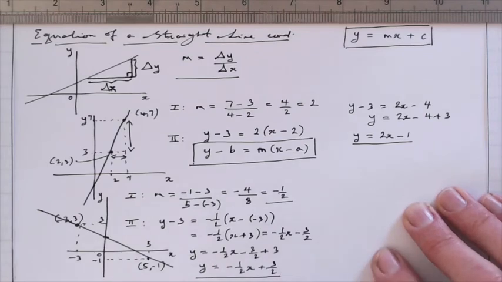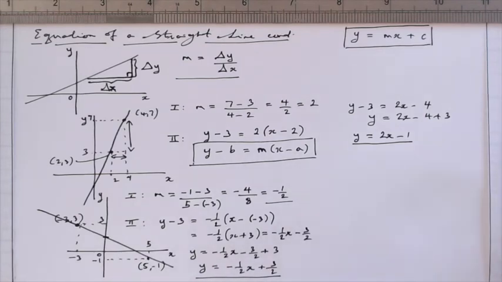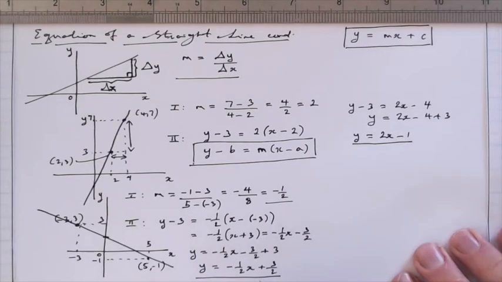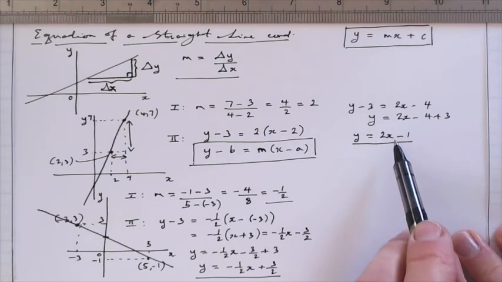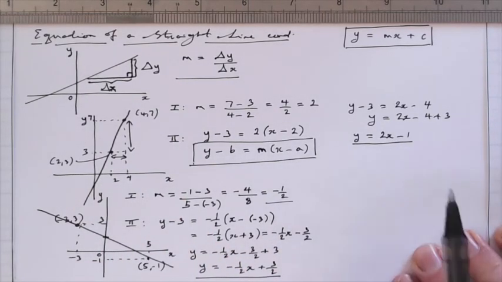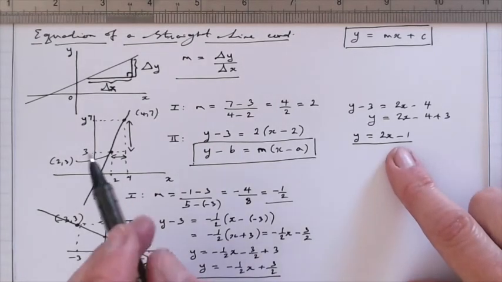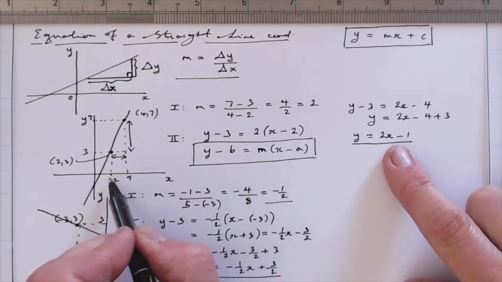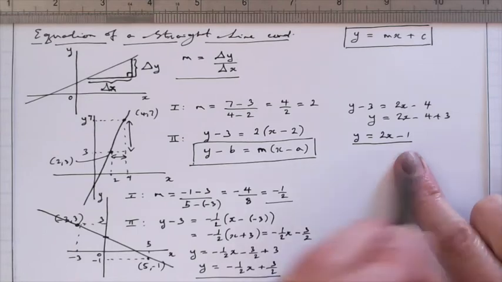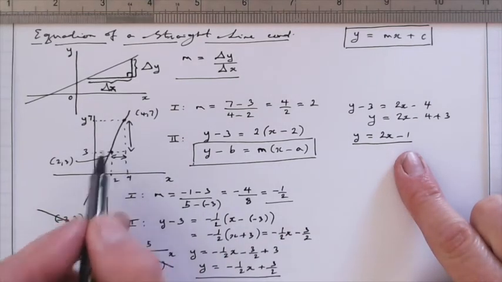So that looks very reasonable. One thing that you can do once you've found the equation of a straight line, and I really recommend you do this, you can put both values of x in for your 2 coordinates and check you get the right value of y, and you absolutely should, and if you don't, there's definitely an error. So for this first example, if I set x equal to 2 in my equation, I get y equals 2 times 2, take away 1, which is 3, which is the right y value.